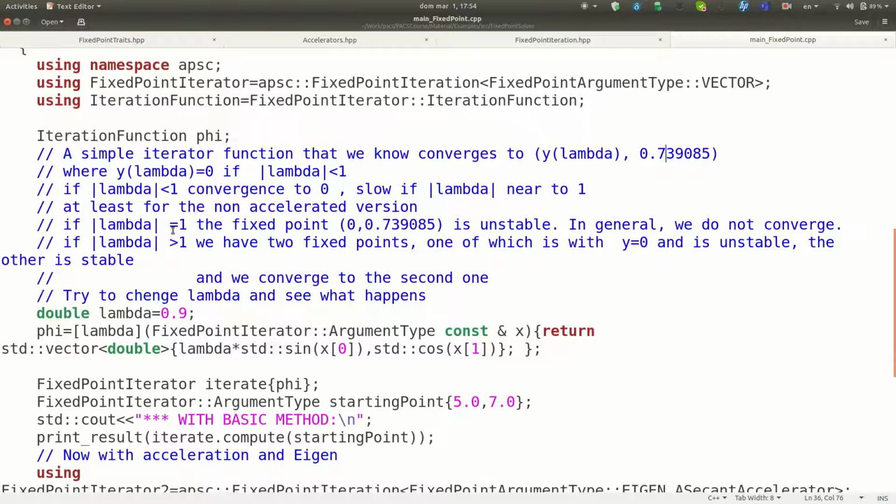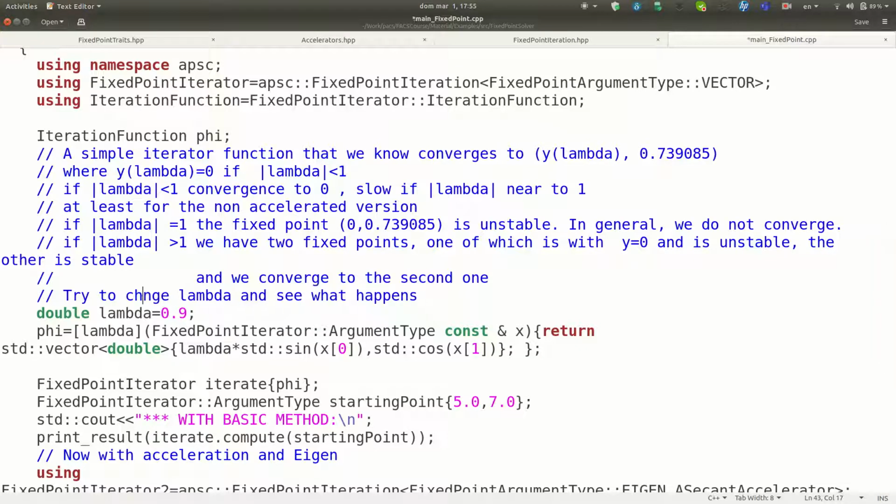If lambda is equal to 1, this fixed point exists but is unstable, and in general we do not converge. Okay? If lambda is greater than 1, we have two fixed points, one of which, the one with y equal 0, is unstable, and the other is stable, and we converge to the stable one. Okay?